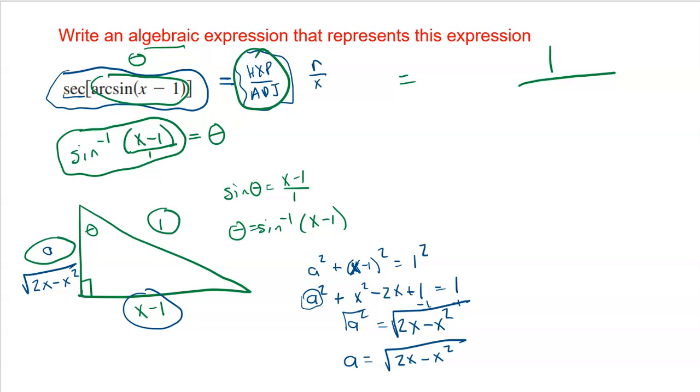Okay, so now here I go. The answer to the question was secant of an angle. Here's the angle. Secant is the hypotenuse, 1, divided by the adjacent side, which is 2x minus x squared under a square root. And there is your final answer. Now, I know traditionally we don't like square roots in denominators, but when there's algebra involved, meaning x's, they're totally fine. It's when there's a number, like a square root of 3 or a square root of 5, a solid number, we don't want them down there. But if it's an algebraic expression, totally fine. So there's your final answer.